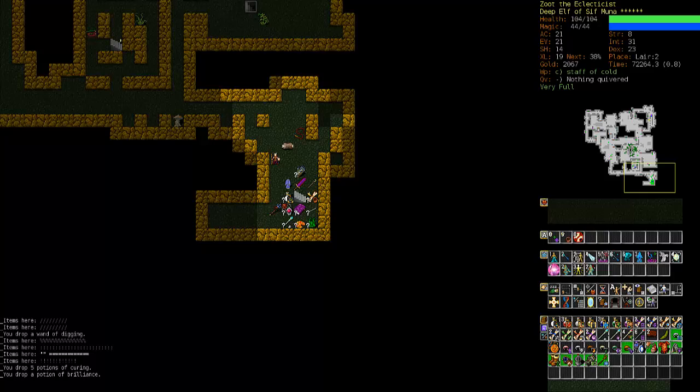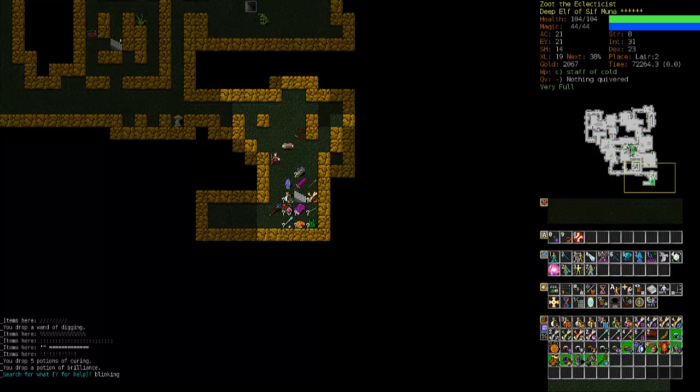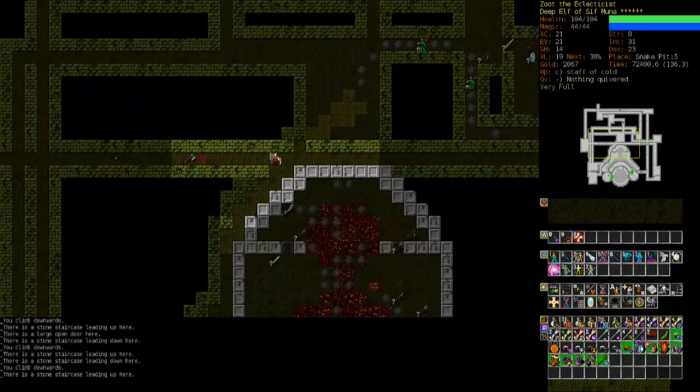Now, the plan. I left a scroll of blinking somewhere, didn't I? Orc 4, yeah, Snake 5. Well, there's no need to go back for that right now. I'll probably forget about it and never get it, and that might even lead to my death. No, I'm paranoid. Let's go back to Snake 5 and pick that up. We might run into some snakes along the way and get a good meal out of it.